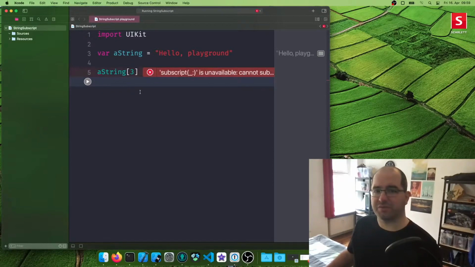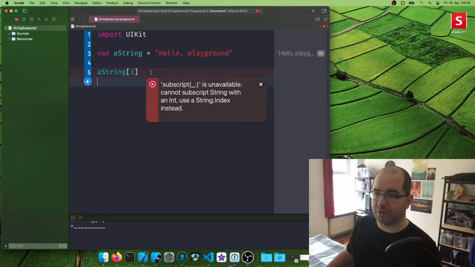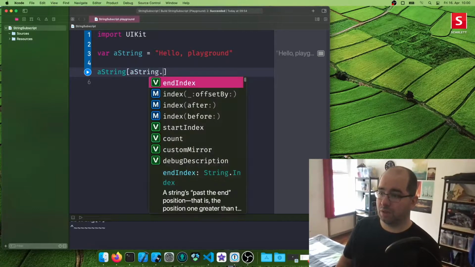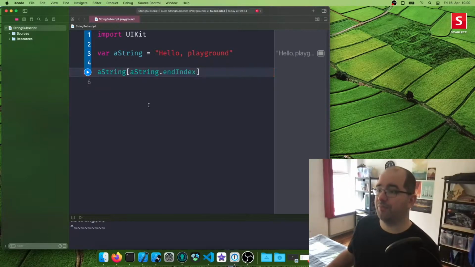But Swift is a bit different in this regard. It's a bit complicated. We already see the error here. It says "Subscript is unavailable. Use a string index instead." So we cannot use an int, we got to use a string index. And what this basically means is if we want to have a subscript of a string, as in we want to have just a certain character from here, we cannot put in an integer, we got to put in a string index, right? And if you look here, we can already see a string, and we already get a bunch of indexes here. So we can call the end index, for example, and then, oh, this would work as giving us the last element in the string.